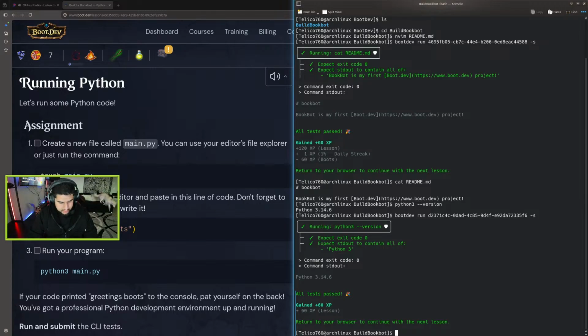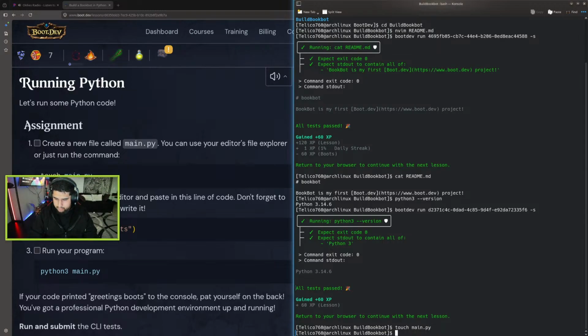Alright, touch. I gotta touch it. Main.py. Alright. Create a new file called main.py. Okay, so I touched it. Open the file in your editor and paste in this line of code. Don't forget to save your code after you write it. Open the file in your editor.